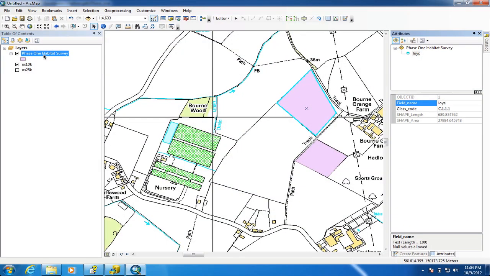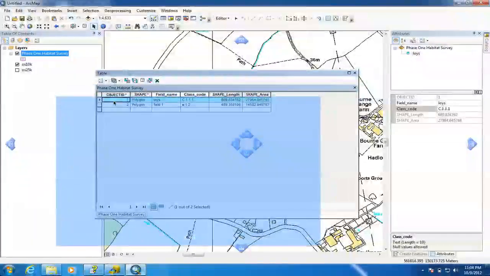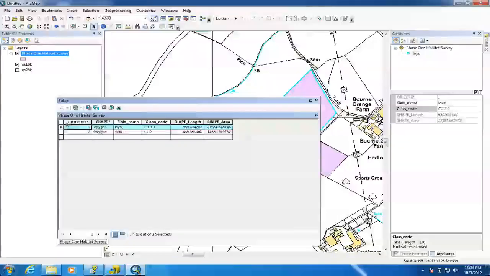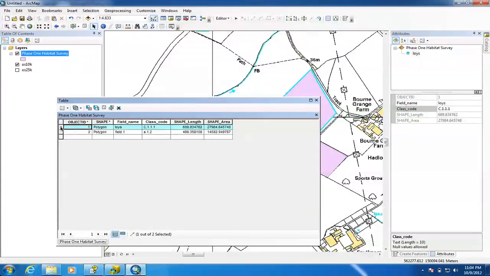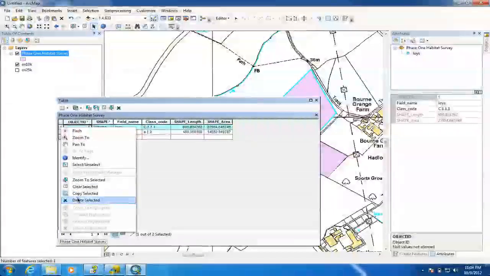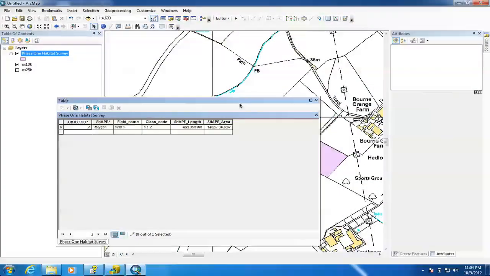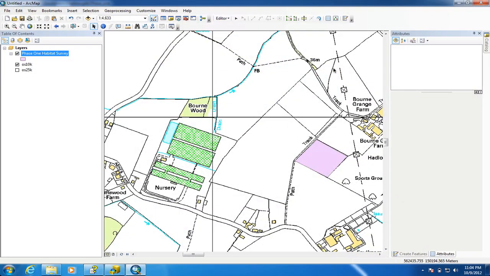Another way to delete that particular shape is to go over here to the layer and right click into the attributes, and you'll notice there immediately at the top, because that shape is selected here on the map, we can see that it's also selected inside the table, and we can simply just go in there and delete selected, and then it will be removed from the map. So, those are some of the basic creation and editing options and choices you have when creating these feature classes from within a geodatabase.